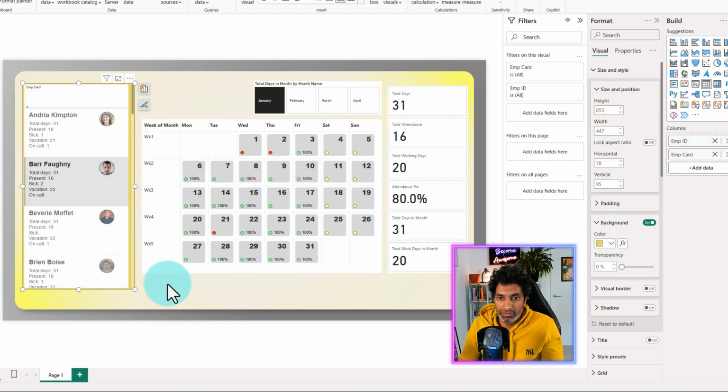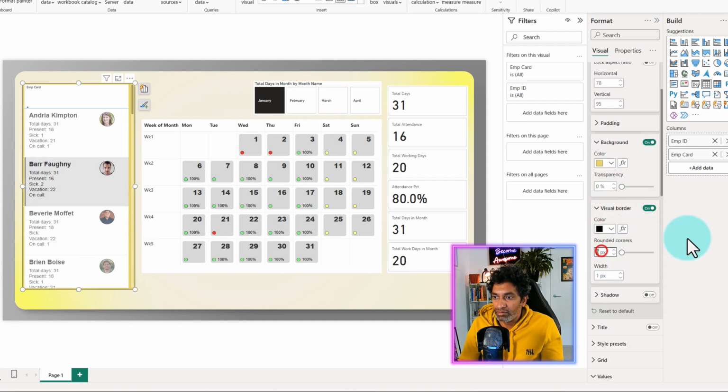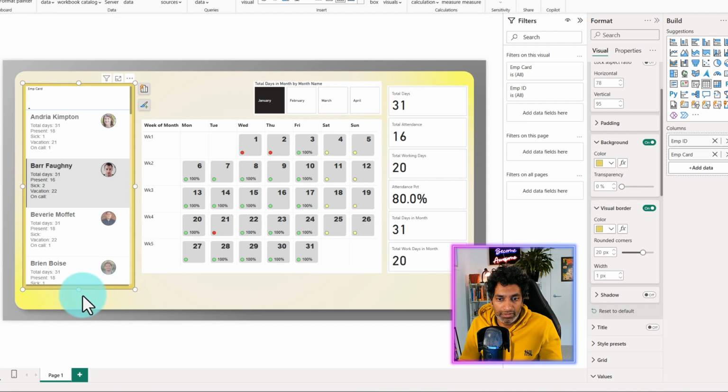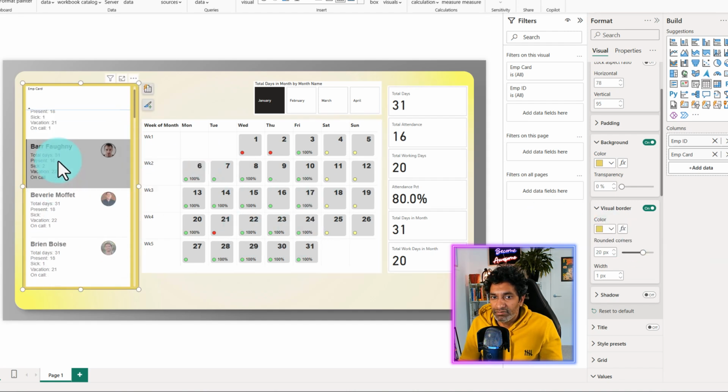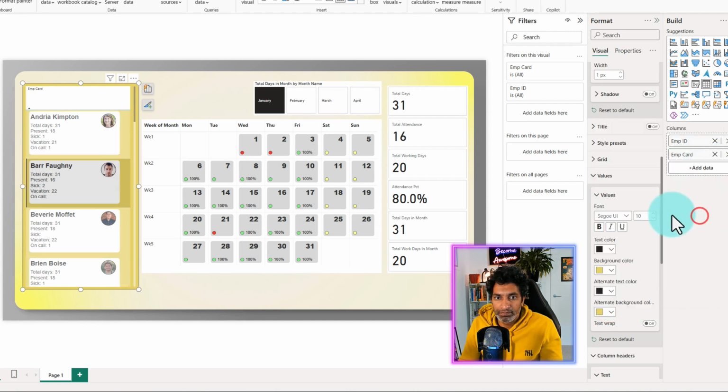So that is how that would look, and set the visual border of 20 pixels in the same color. So everybody looks like this. We may have to adjust some of these things, and then we'll go into the values, and the background color will match with our main background color itself. Okay, so now every card looks like basically a card.